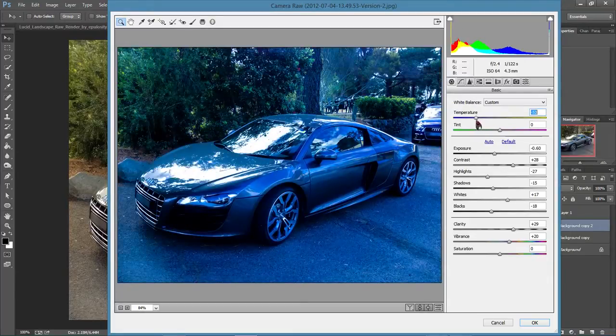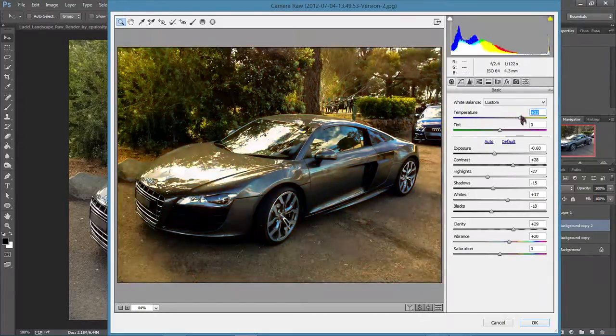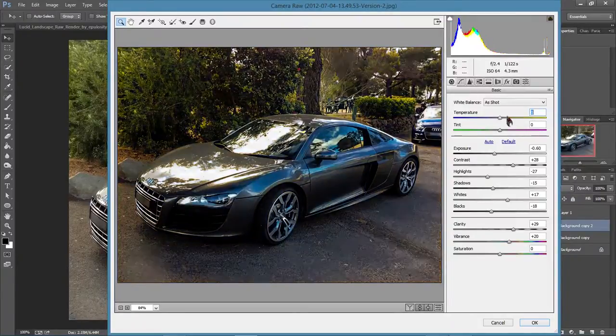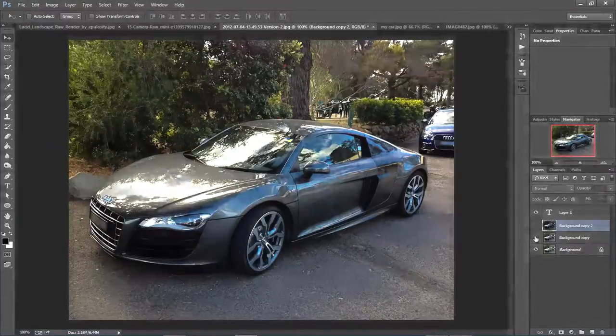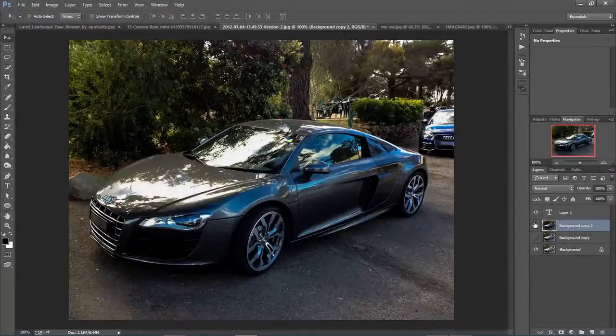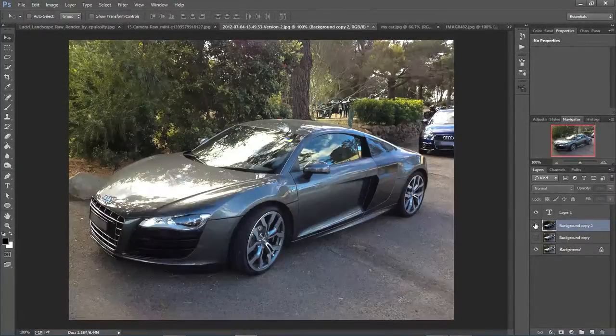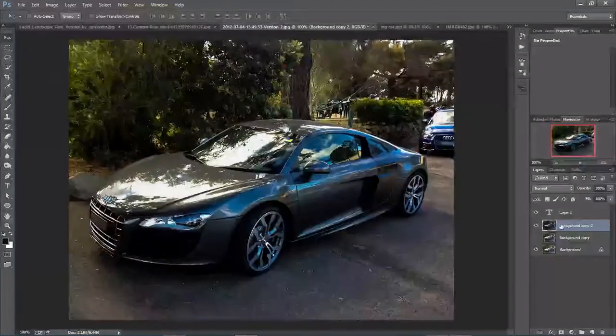So make the photo look blue, make the photo look yellow. Which looks a little nice if you think about it. Now tint will make it green, purple. Now we have that done. Let's look at the final results. As you can see, the enhanced photo looks way better than before.